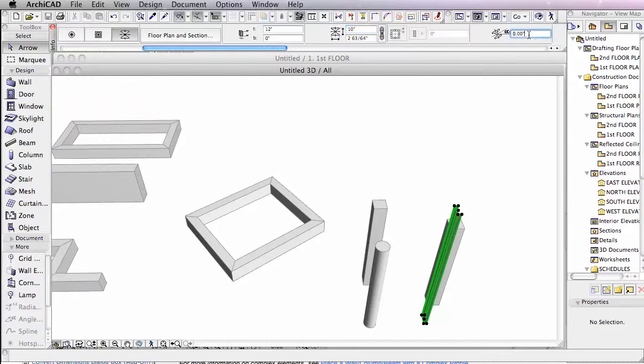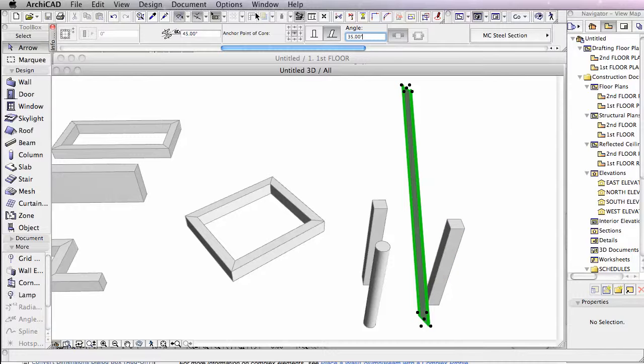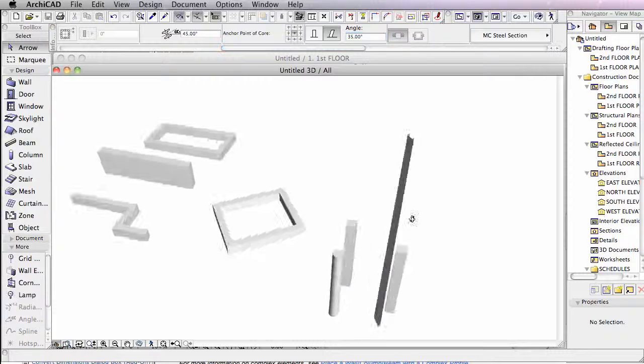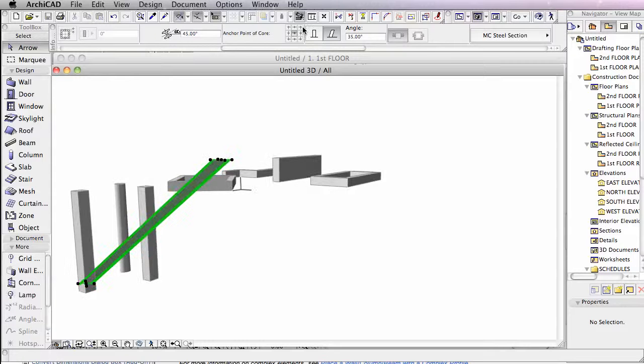And we can rotate the column, say 45 degrees, and notice that just sort of twists it in plan view, if you will. But if we scroll over here to the right again, we could say, no, we want our column to be inclined here. Also, let's make that 35 degrees. So if we go on around, you can see here's our column inclined at an angle of 35 degrees.